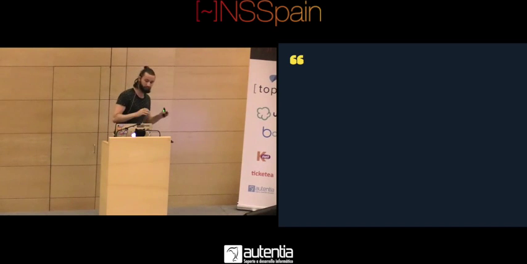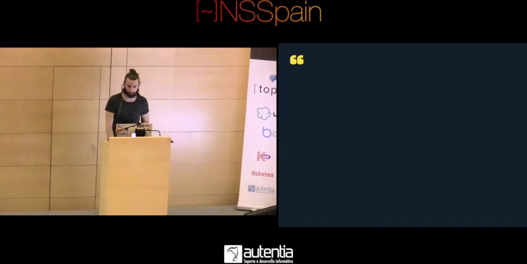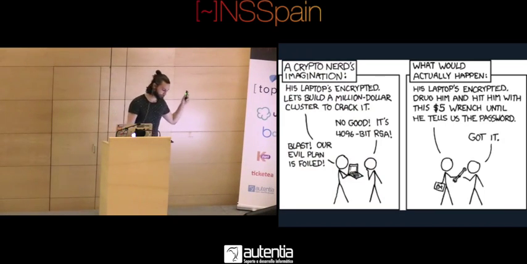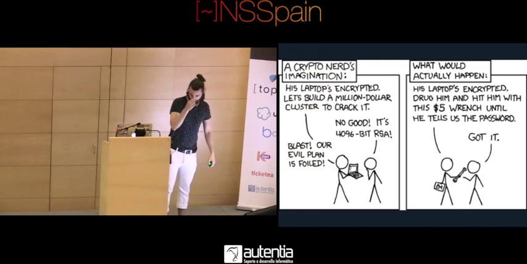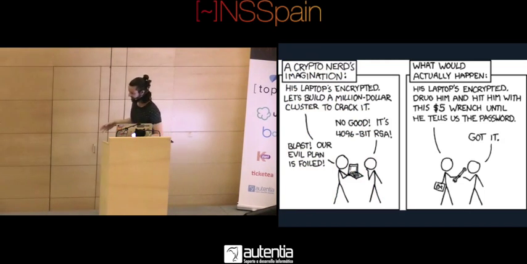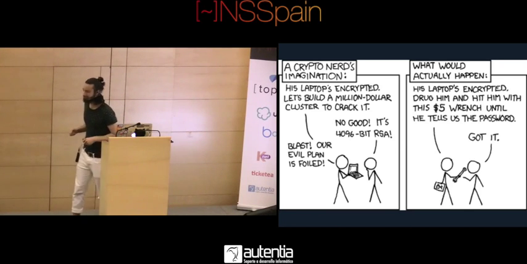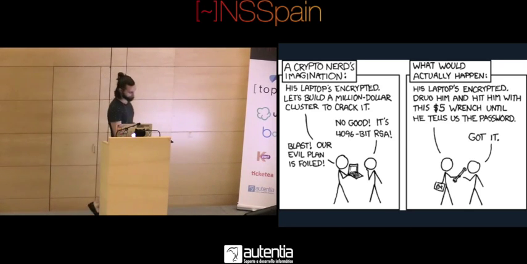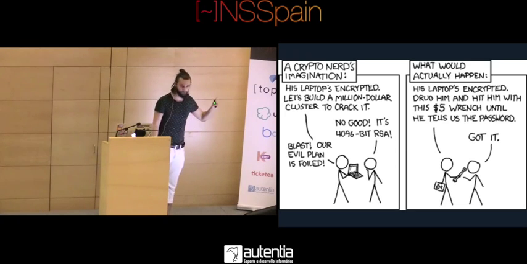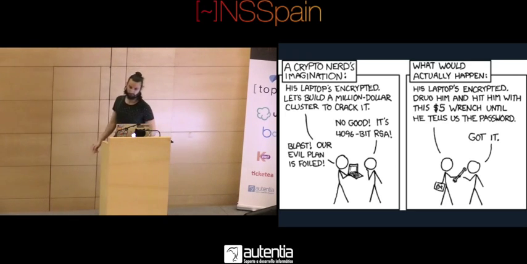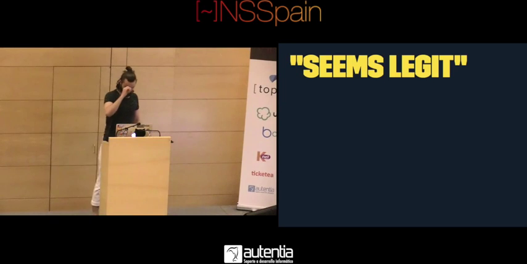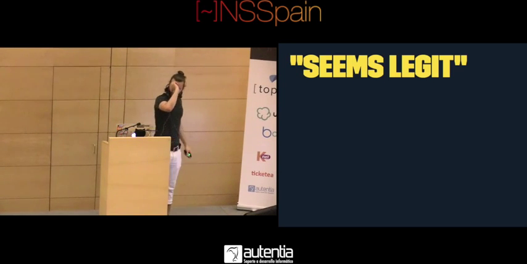Also, it turns out that the best place to get inputs for brain wallets was Wikiquotes, and he just used that as a dictionary attack and it worked wonders. And this is the real reality of it though, right? I'll wait for everyone to laugh. Cool. We're humans, and we're not computers. We're terrible at random, and we're also surprisingly susceptible to wrenches. And we're pretty easily tricked as well.